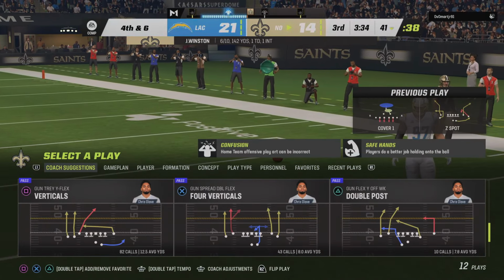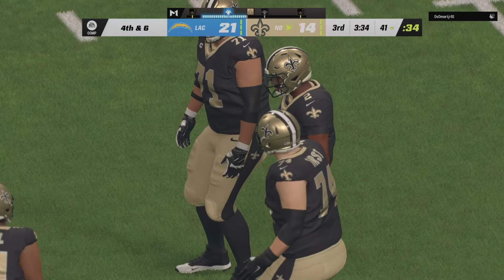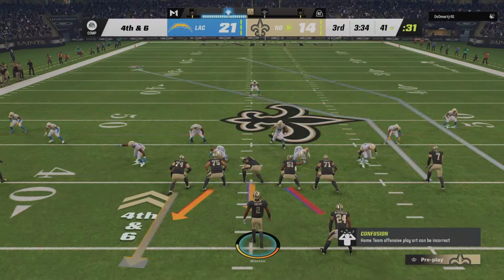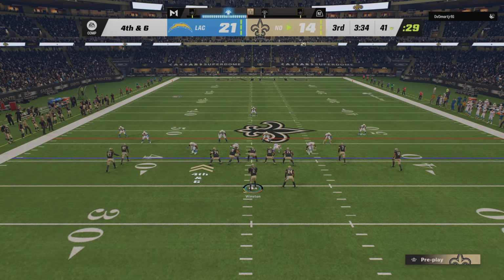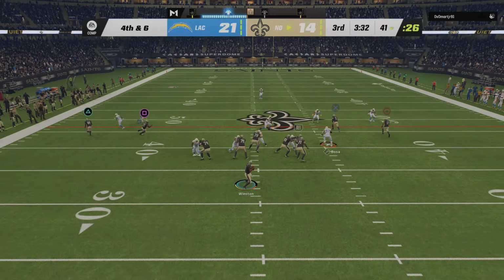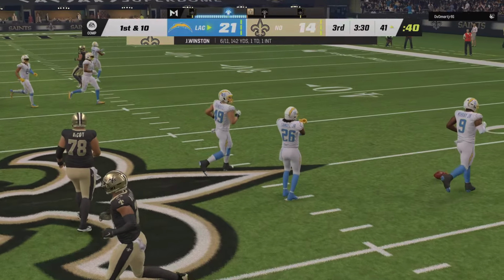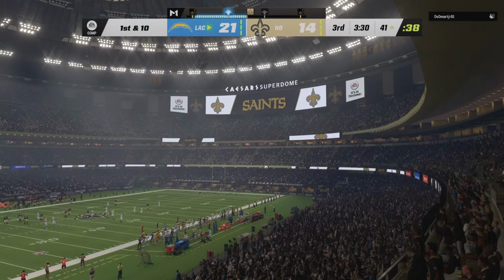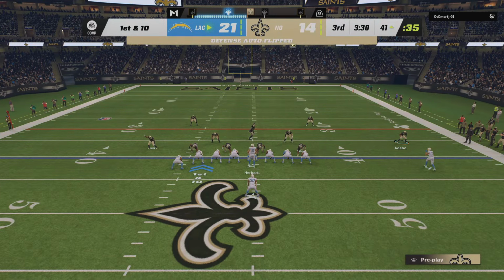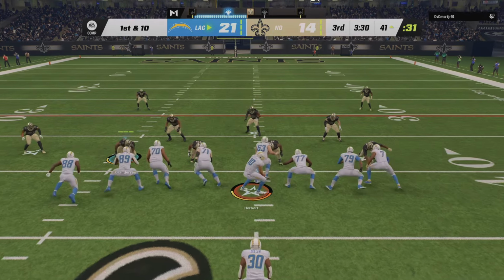It appears they're going to come up empty on this first drive of the second half, still down by that slim margin. Yeah, that's okay. When you sit and analyze it, they're not happy about what happened, having to go to the bench. But this gives them a chance to let their defense do some work while they on the sidelines go over what they're doing offensively and formulate a proper plan. Now on fourth down here, that pass knocked away and incomplete. So certainly an interesting call there to go for it. And the Chargers will get the football back in excellent field position.